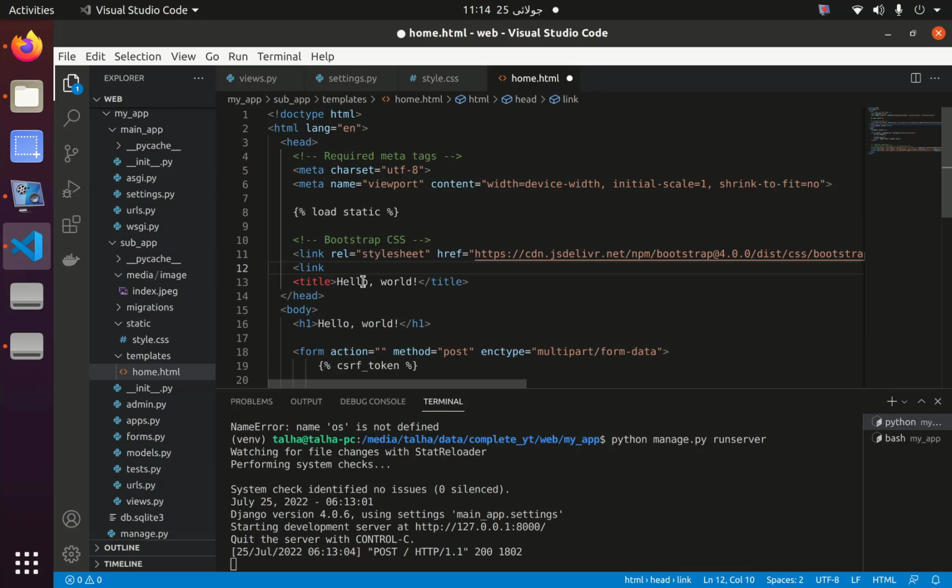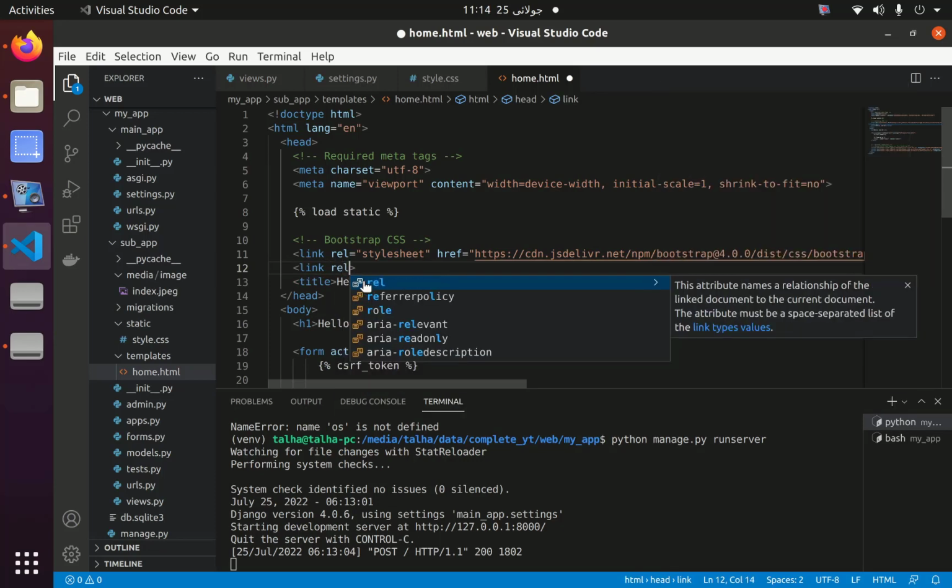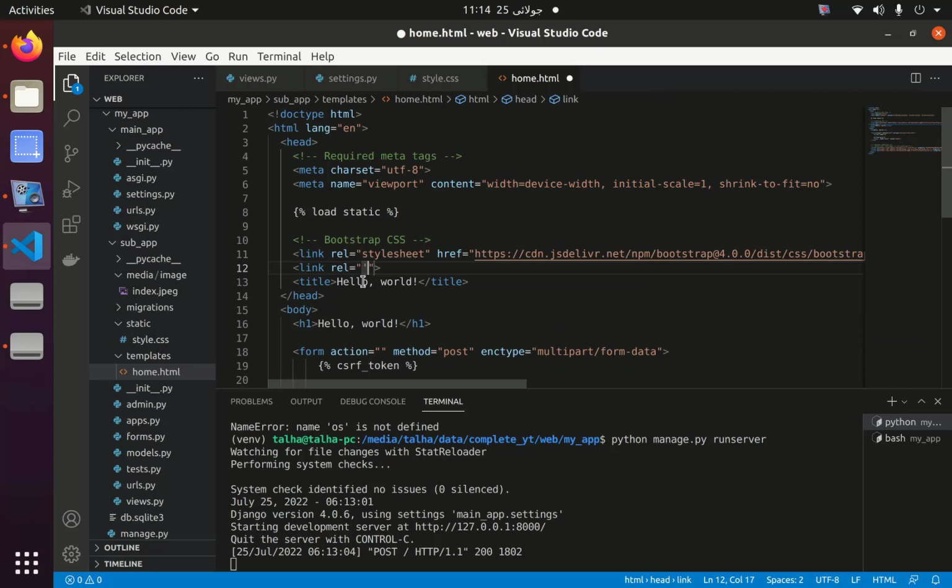Link rel equal to stylesheet. Inside this I will define my static style.css file.